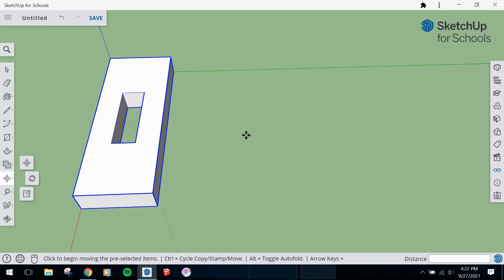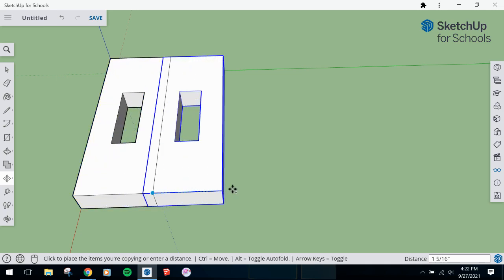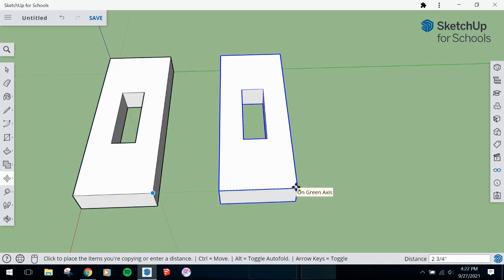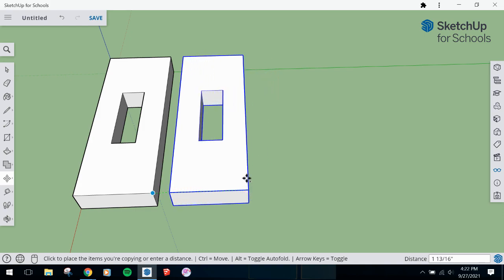I'm going to press Control on my keyboard. Ready? I'm going to press it now. And you see that little plus appears. Make sure that you've got that little plus. Now I'm going to click on a corner. I find it's easier to click on a corner, and I'm going to move it right. Now you see the dotted green line in between my pieces where I clicked? That's what you want to see.